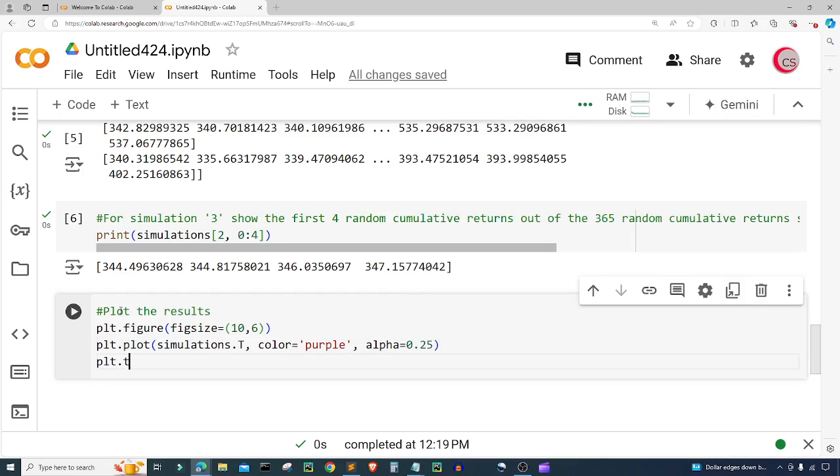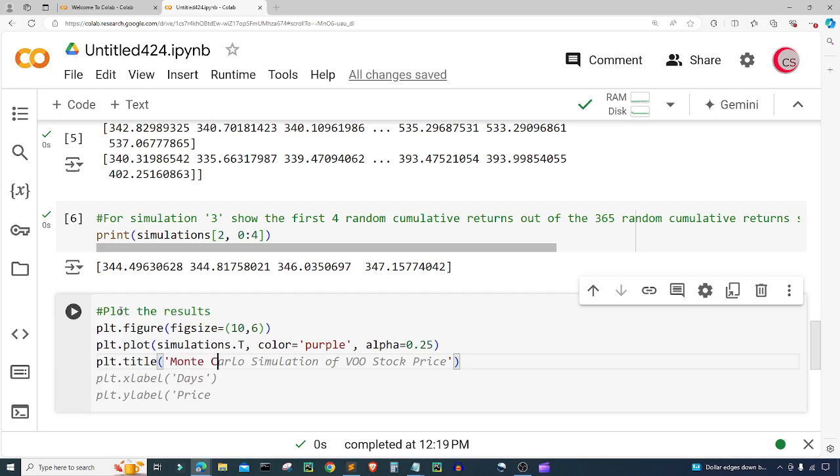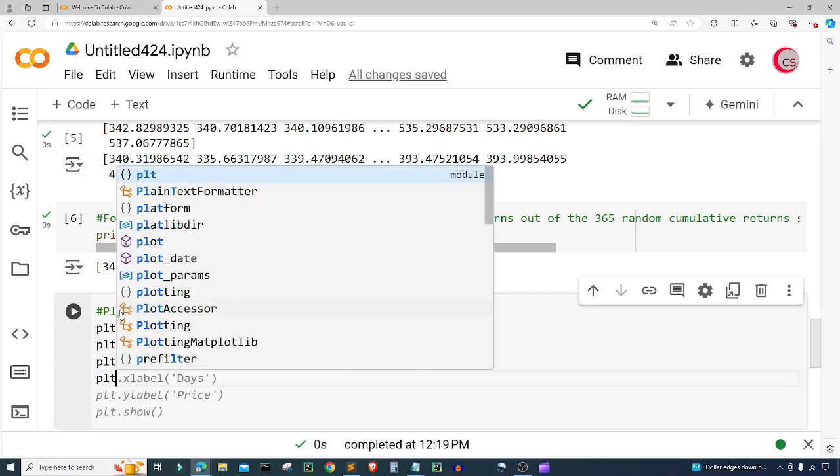And let's give this plot a title. So I'm going to type plt.title, and it will be Monte Carlo Simulation of Future Prices. All right, and then I'm going to type plt.xlabel and make it days. I'm going to type plt.ylabel, make it price, and then type plt.show.